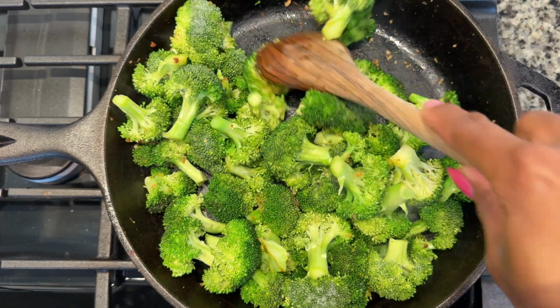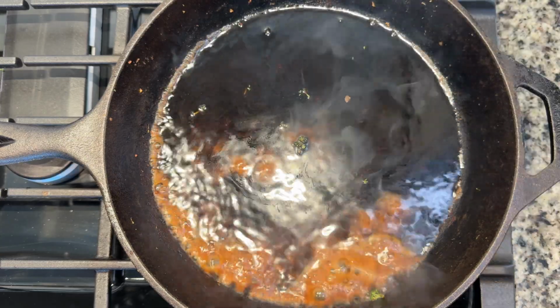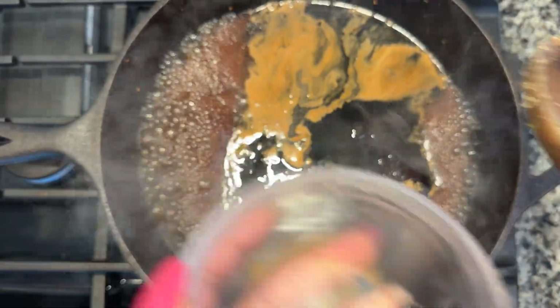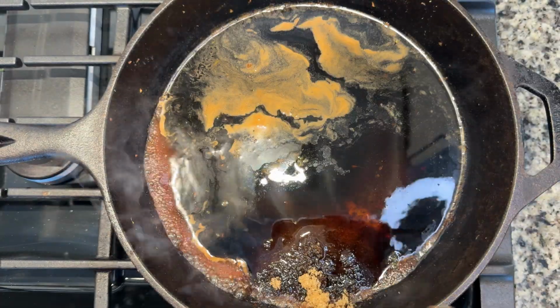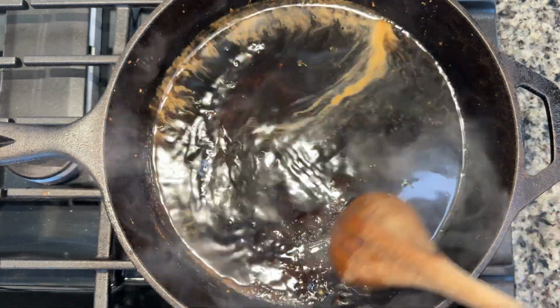I'm going to take it out, and here I'm going to add in my soy sauce, brown sweetener or sugar, rice vinegar, and then give everything a stir. And so I'm going to stir this until that brown sweetener is fully melted and combined with the sauce there.